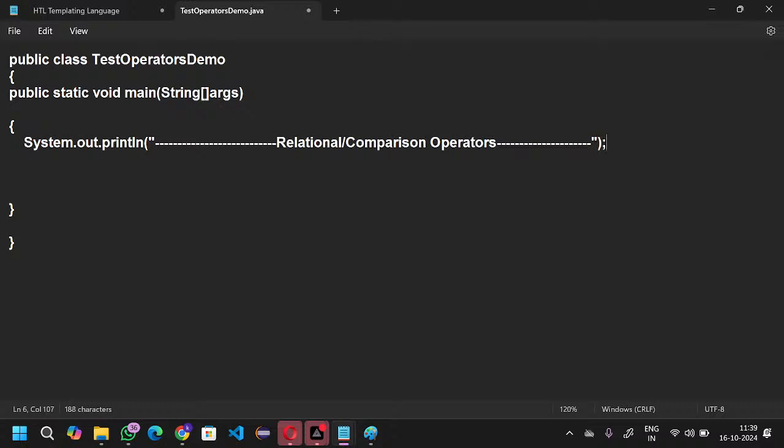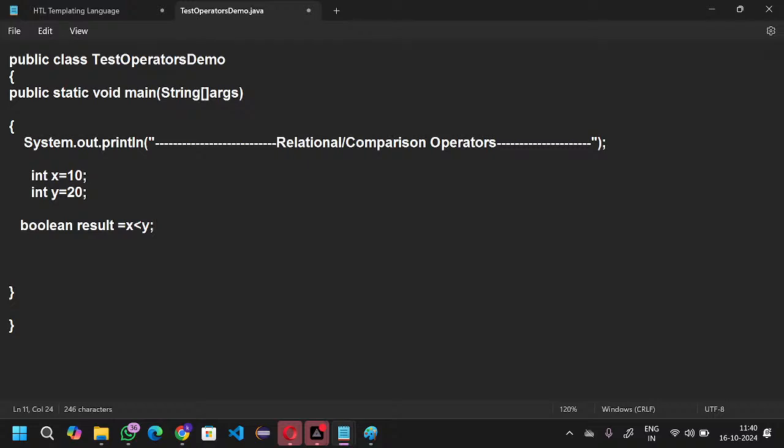So inside this, int x equal to 10, and int y equal to 20. Now here I will take boolean result equal to x less than or equal to y.